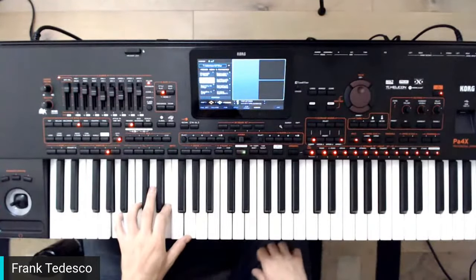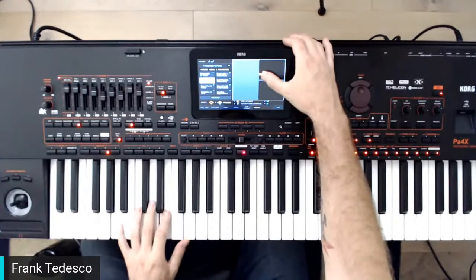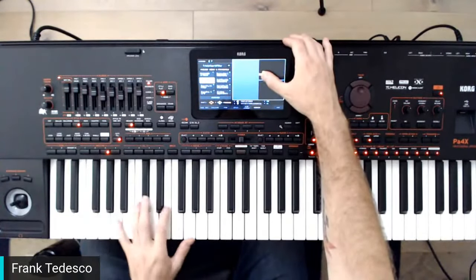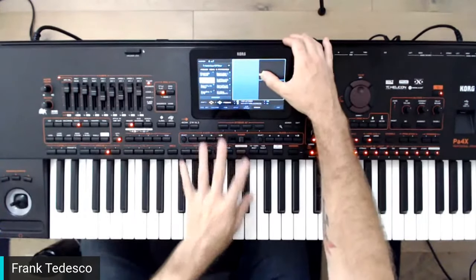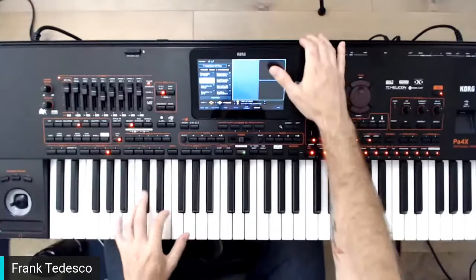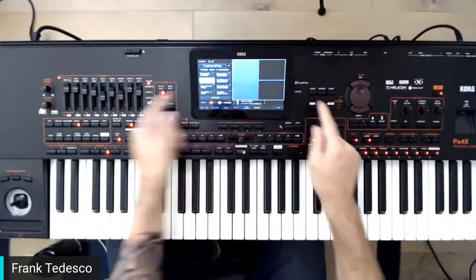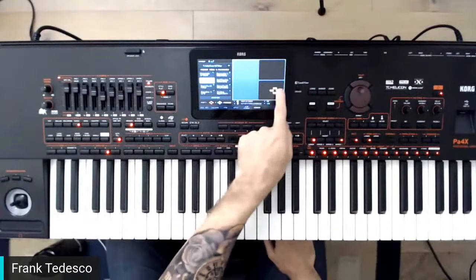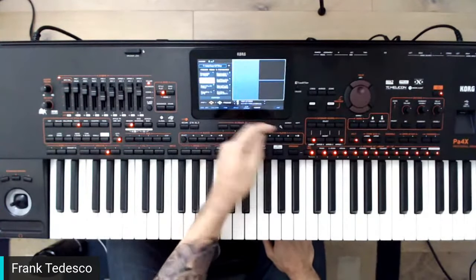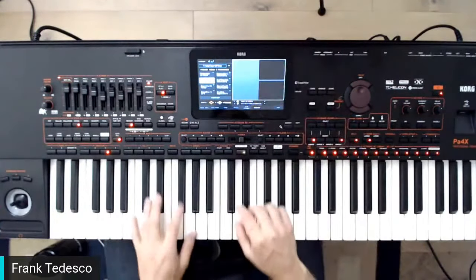If I wanted to hit the tripletizer, check out this. It actually alters the entire style to a triplet time signature, which is pretty incredible. And I really, really like that. So essentially the way that the chaos works is it's kind of like an XY grid. And if you see down here, it'll tell you exactly what those parameters do. So the arrow to the right is for tripletizer. And then as you go up, you'll get the cutoff and resonance.